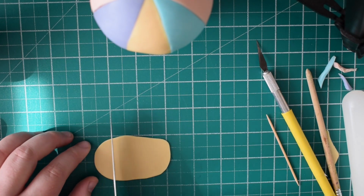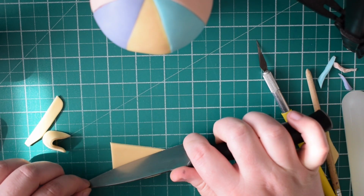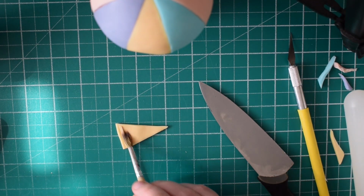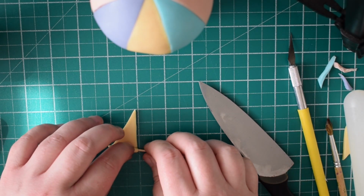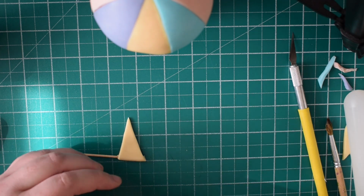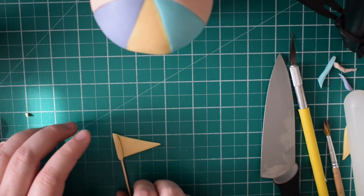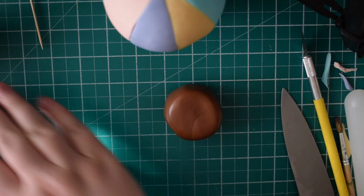So now with some of the goldy fondant, I'm just going to cut out a triangle, and this is going to form the flag that is going to be on the top of the hot air balloon. A cocktail stick at one end and a little bit of water, and we're just going to fold over that edge to hide the cocktail stick. We're going to trim off the excess from the top, and then you're going to push in just to neaten up the back of it, and then just apply a little bit of a bend and leave that to dry.